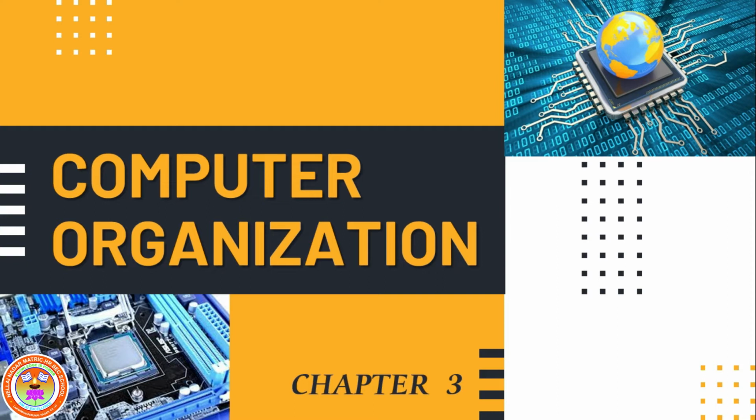Today we are going to see chapter number 3, computer organization. It also comes from unit number 1, that is, fundamentals of computers. And in this lesson, what are the learning objectives of this chapter number 3? We'll see one by one. First of all, to know the organization of computers, their components and their interconnections.